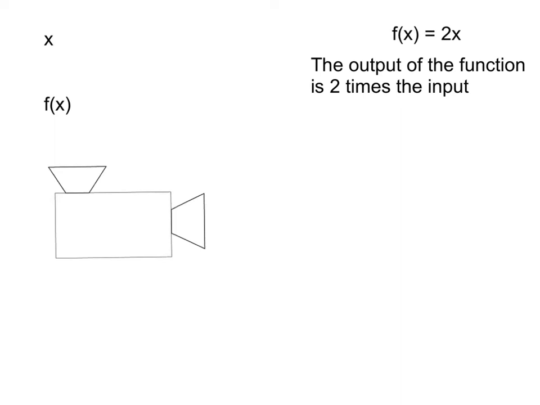So remember, x is typically the notation that we use to denote the input of our function. And this right here, f of x, that is the notation for the function's output, right? So if I have a function here, let's call this our f function. If I put in the input x, our output f of x comes out, okay? You guys need to really get this in your brain, right? So x is our input, that's what I put in, and then the machine will spit out our f of x, our output, okay?